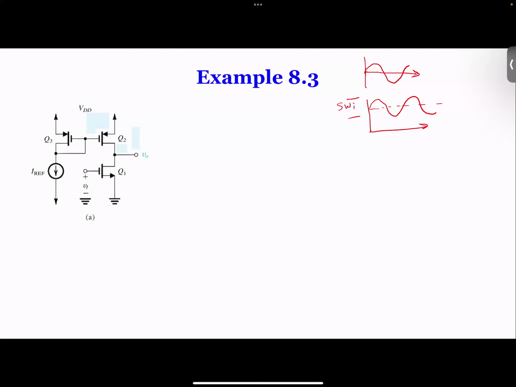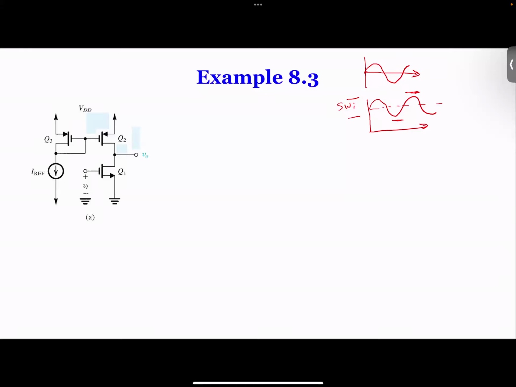For the second case, our AC is on top of this DC. If your DC value is too small, you remember what we already explained. What happens to the AC signal? The bottom part gets cut off, so you don't get a pure waveform. So we need to find what the minimum and what the maximum are.